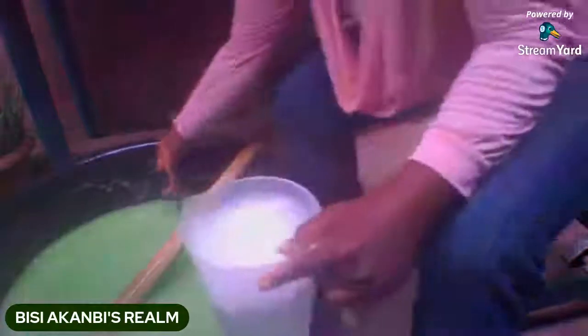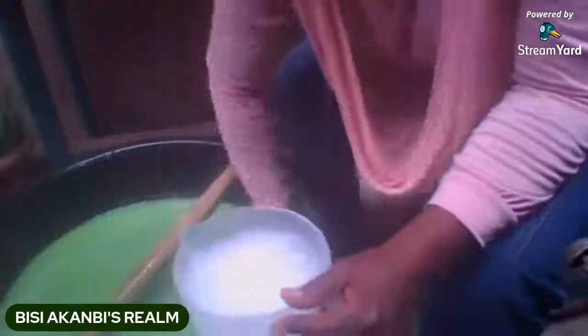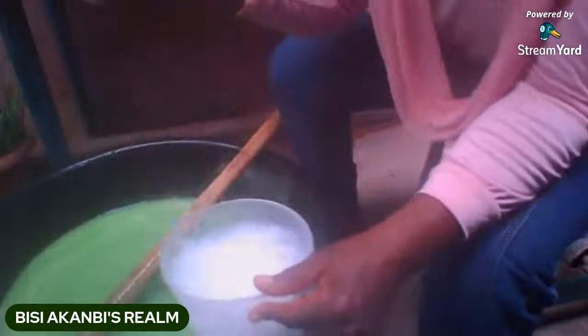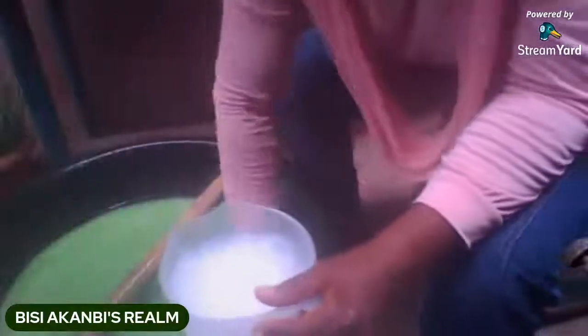So we are getting ready for the final stage. What I'm going to be doing now is scraping the sides. You can see the way the sides are. They are quite thick and the colors and this thing are not well mixed with it. So I'm going to just scrape everything and mix again.